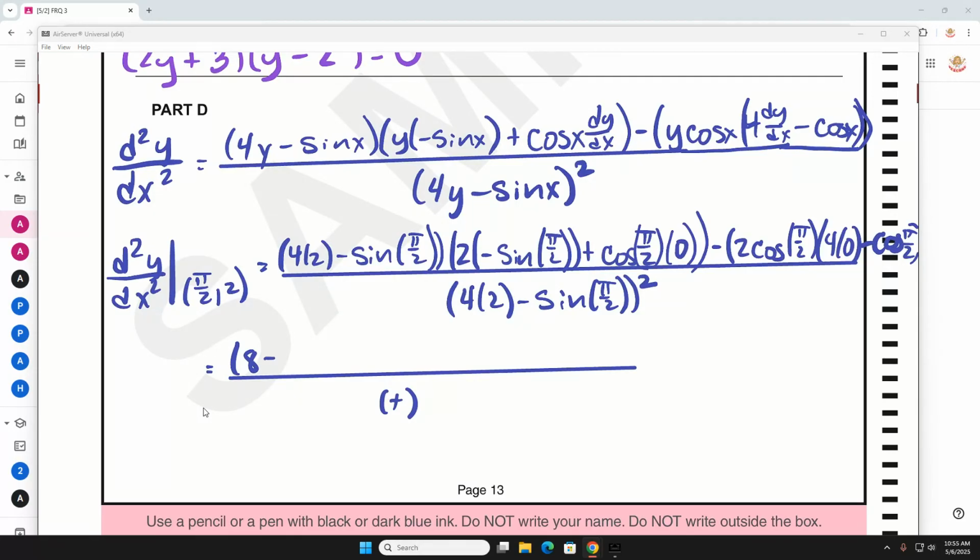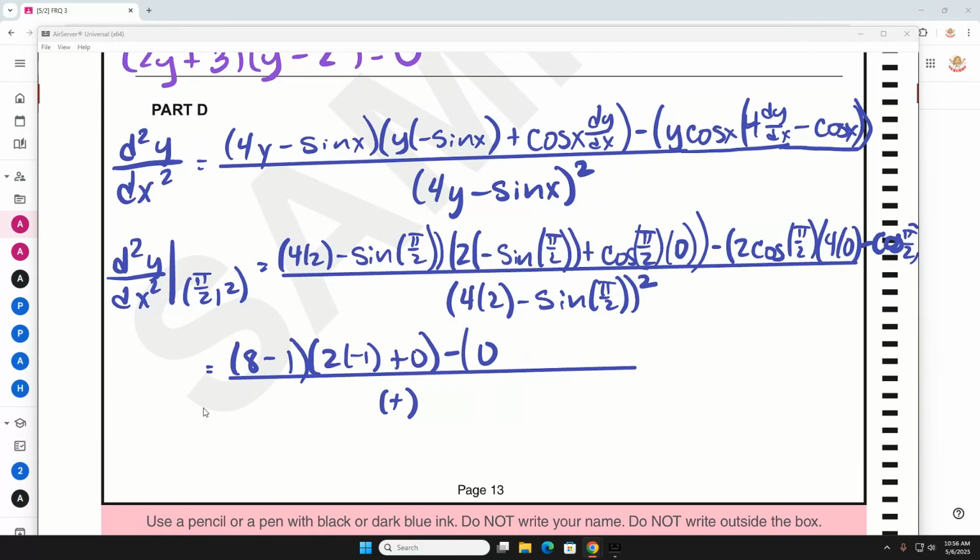And I do know what the sine of pi over 2 is. Do y'all know? 1. Right? And then this one is the negative sine of pi over 2, so that's going to be negative 1. It doesn't really matter at this point what the cosine of pi over 2 is. It is 0, but I'm multiplying that by 0, so this for sure is going to be 0 added. Right, so this is another situation where we're doing a bunch of stuff here, but in the end I'm multiplying by 0, so this is going to be 0.